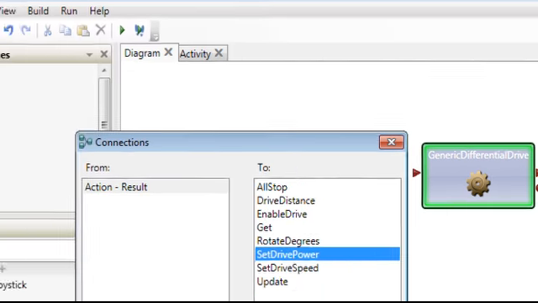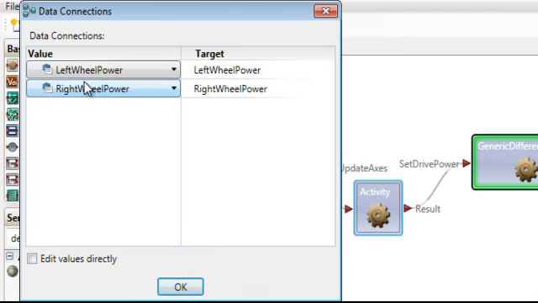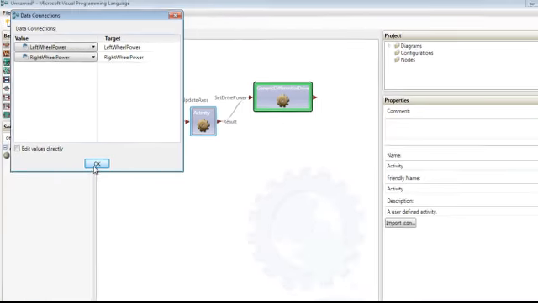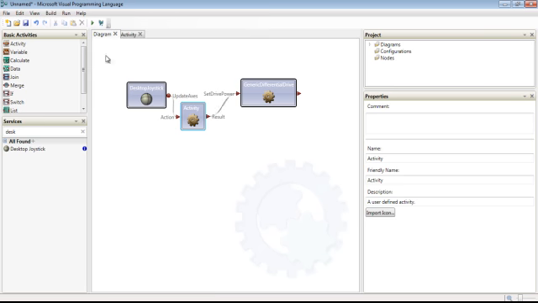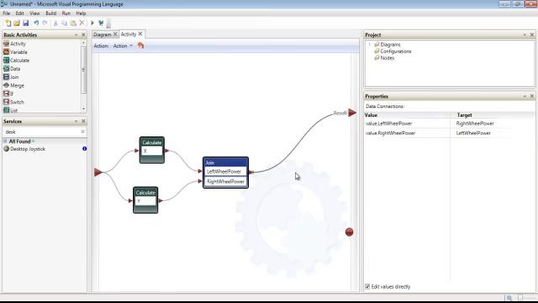To set drive power, okay, I'm just losing my mind. Okay, left wheel power, right wheel power. Great. And if we run that, it actually won't work because of our dummy values, but you get the idea.